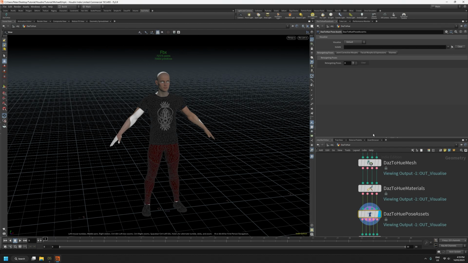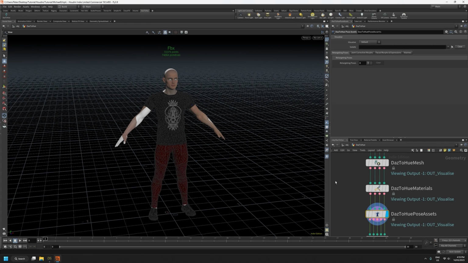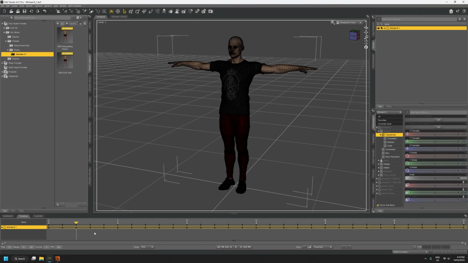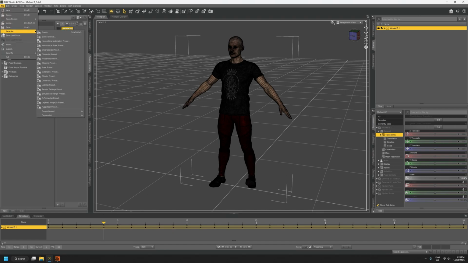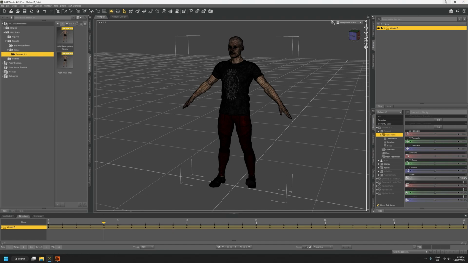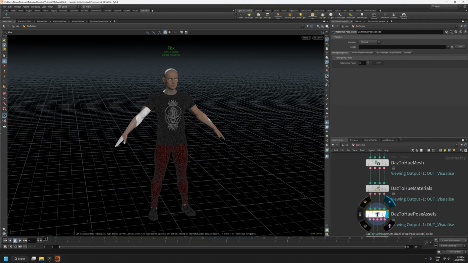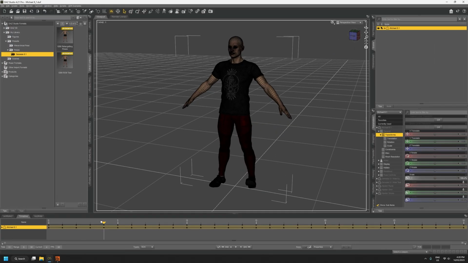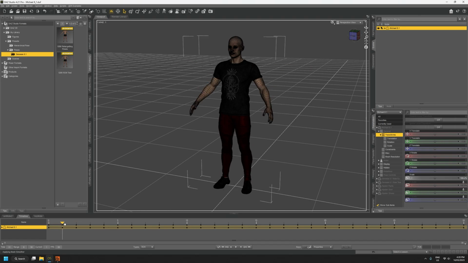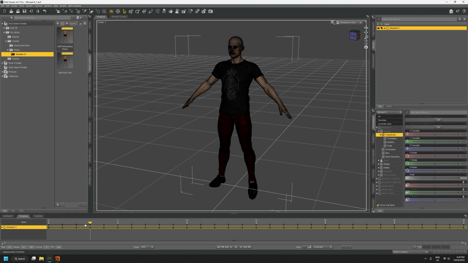Now again, this is a tedious part of the process, but if you land on a range of motion that you're very happy with, similar to how you could save that animation as a pose preset in Daz Studio, you can also save the pose assets options or parameters as a preset inside Houdini. And to do that, you would just click this little cog, save preset, give it a name and tell it where you want to save it to. So we'll do that once we've defined it. And this is where it's handy to sometimes keep Daz Studio open in the background to make sure you're mapping it correctly.